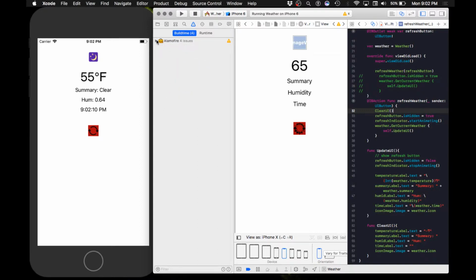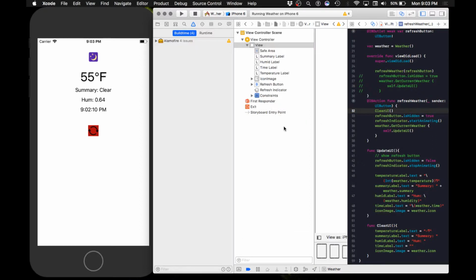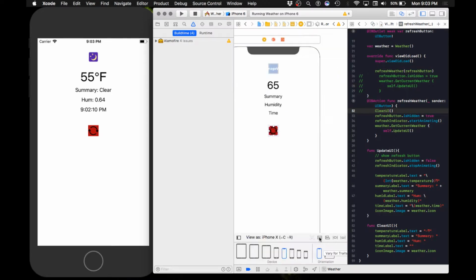One thing about CocoaPods, and I mean using APIs in general, is they have to stay relevant to the language that you're using currently. So if that Alamo Fire is written in Swift 3 and then Swift 4 comes out, I think Swift 4.1 came out now as of April 2nd, then you have to sometimes wait for the API to be updated, which happens on bigger ones pretty quickly, but on small little APIs, it doesn't happen that quick. In this case, it's not a big deal, it's just a warning. I'm surprised I'm not getting a warning for this guy. So this should be giving me a warning.